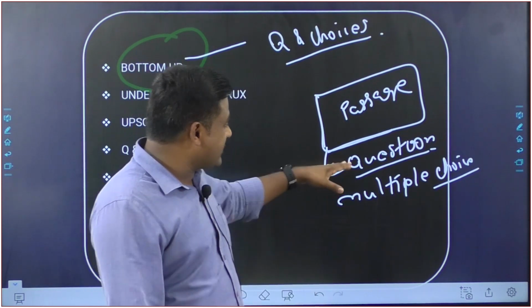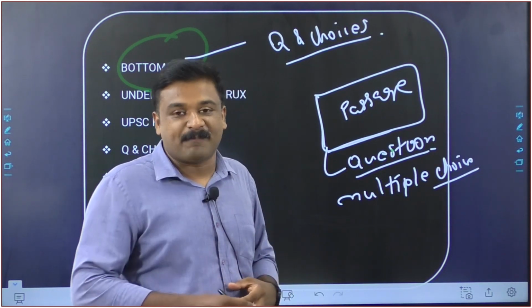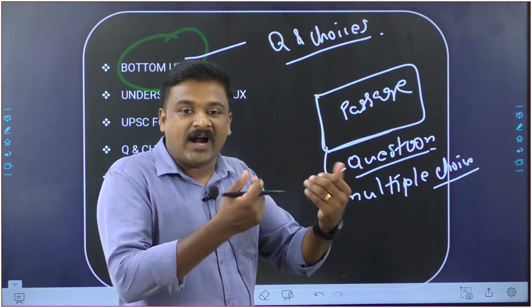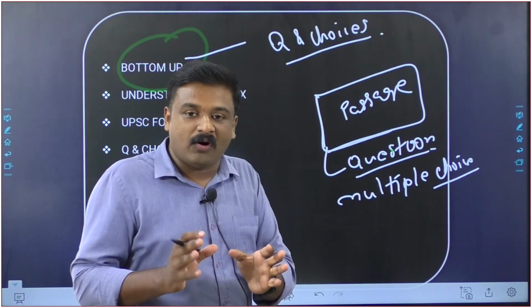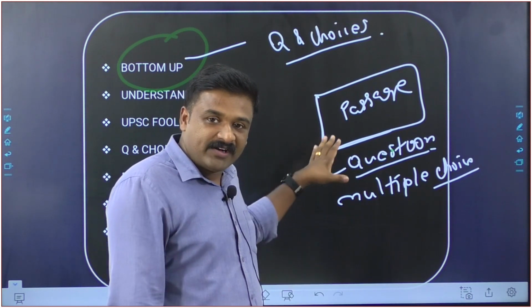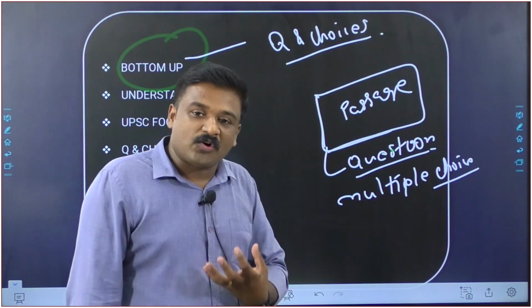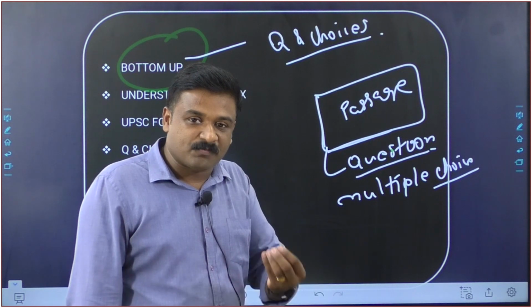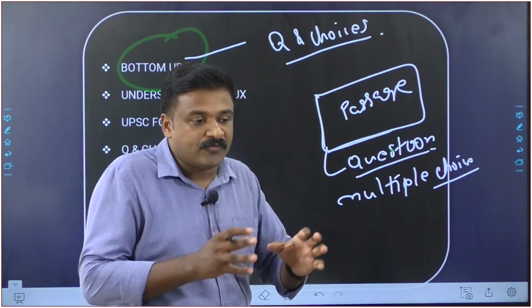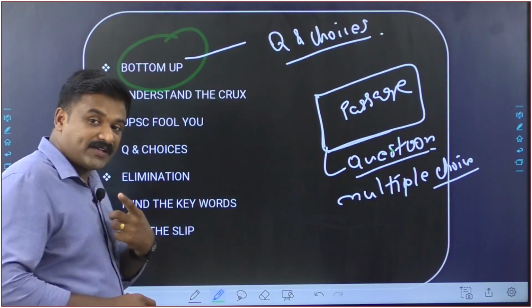Bottom-up strategy is we read the questions and the choices first, so that we will get an idea how to focus in the passage. Okay, so we will skim the passage. We will remove all the unwanted areas from the passage. Our purpose of reading the passage is only to answer these questions. So we read the passage keeping these questions and choices in mind. It is always nice to read the question and the choices first before reading the passage, so that when you go to the passage, you will get an idea what to focus on as per the question demand. That will save your time.